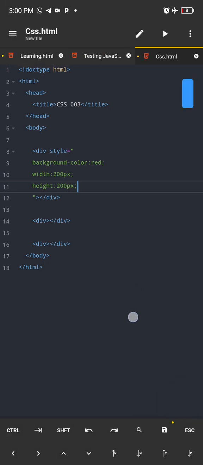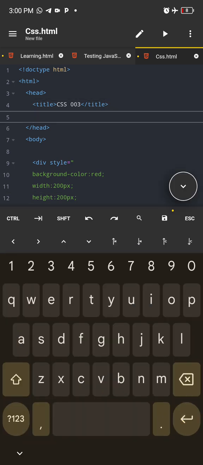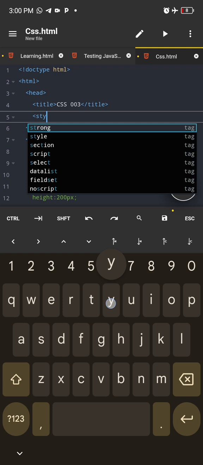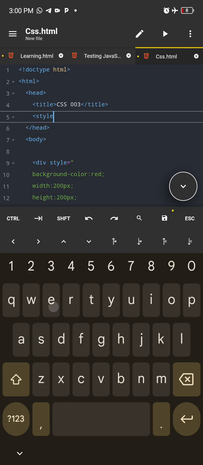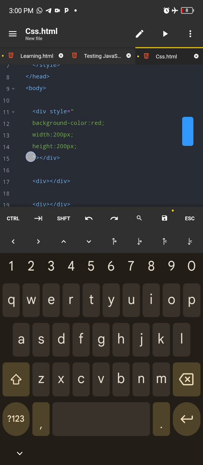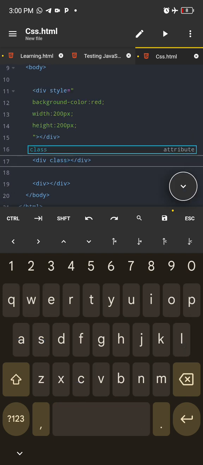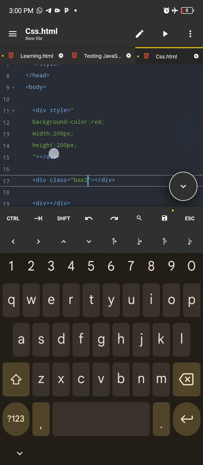And if you want to style using the internal method, we have been doing that one this way. You go to this point between the title and the closing tag of the head, and you write your style as a tag there. Then let's use any form of selector. Let's use a class, and give the class of box 2.